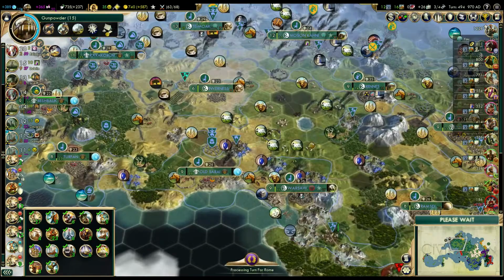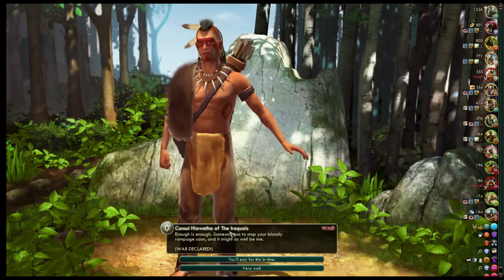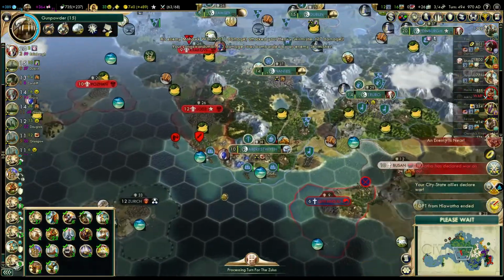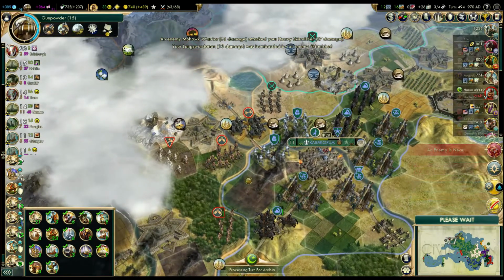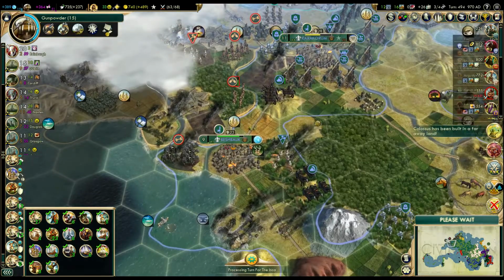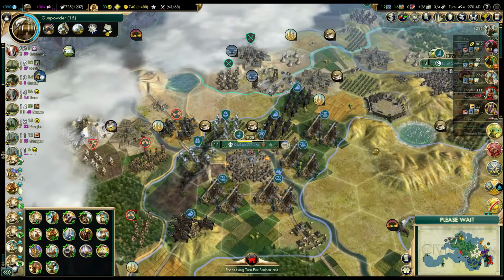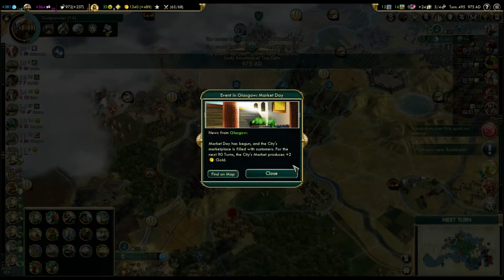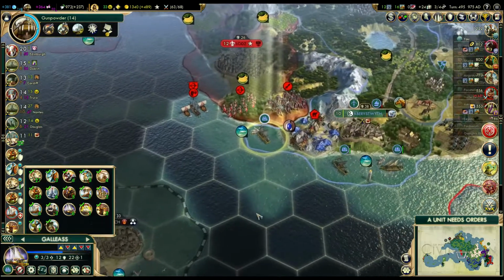Next. Let's keep an eye on Korea. Well, I tried to prevent this from happening. Let's see. This will be fine. Just have to make sure that I can protect the catapults. Oh, and Colossus was finally built. That took a long time. Okay, no barbarians here.